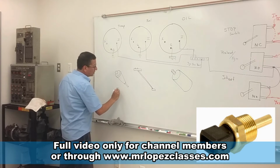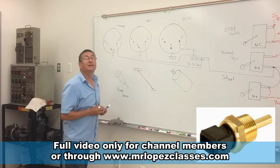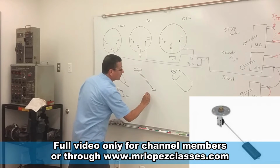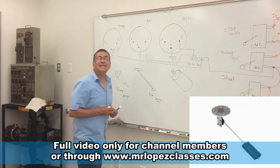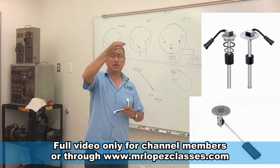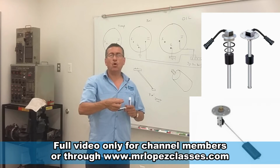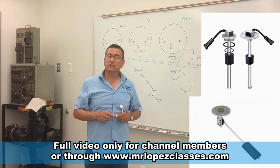This is the temperature sensor. Where is it located? On the thermostat housing. This is the fuel sensor. Where is it located? Inside of the fuel tank. There are different types: a float like this, another one vertical, like the picture that you have right now, that works with the pressure difference, and another one electronic.